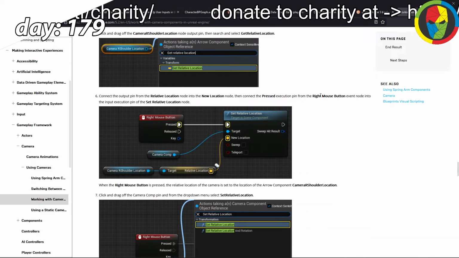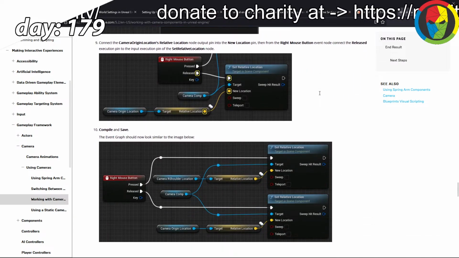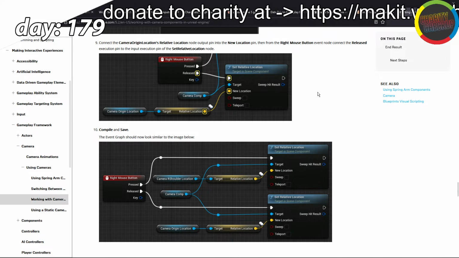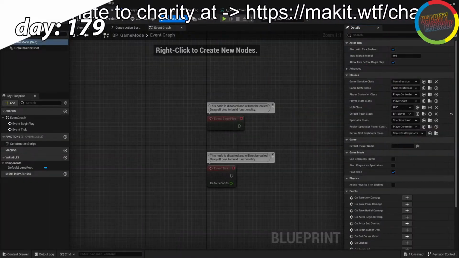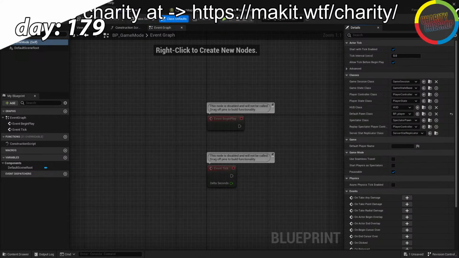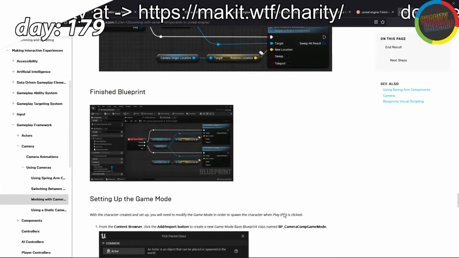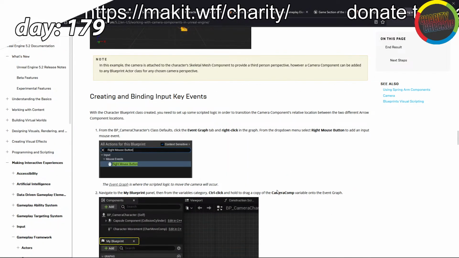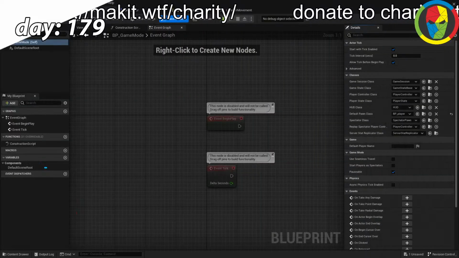Maybe over here in the tree or somehow, I don't know. Setting it up? No, you're just changing its location. Finish blueprint. Yeah, you're not setting it up in any way, shape or form, which is a bit of an issue because I am not setting it up either, and it doesn't work for me, which is a problem. 5.2, that's the accurate one.